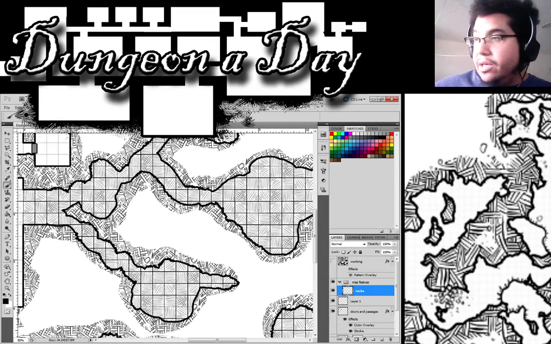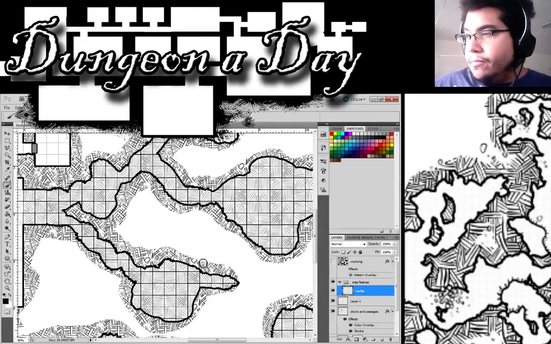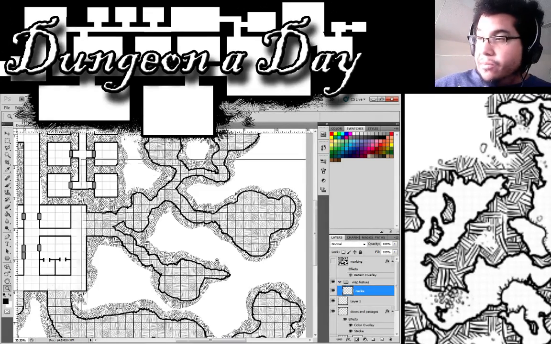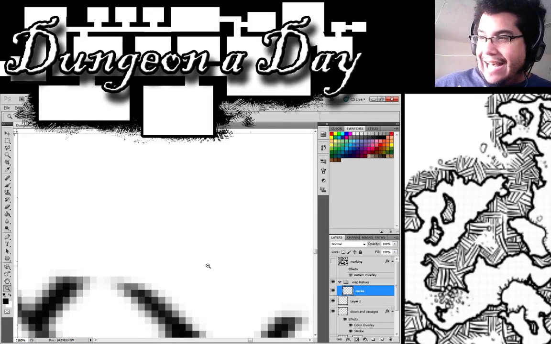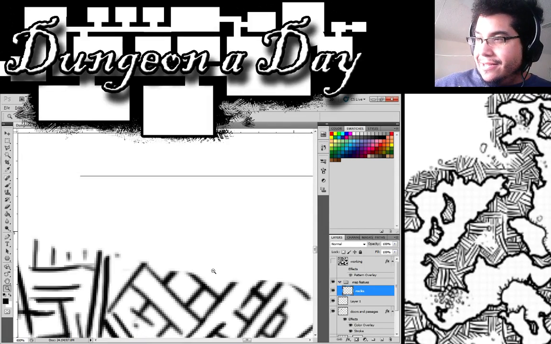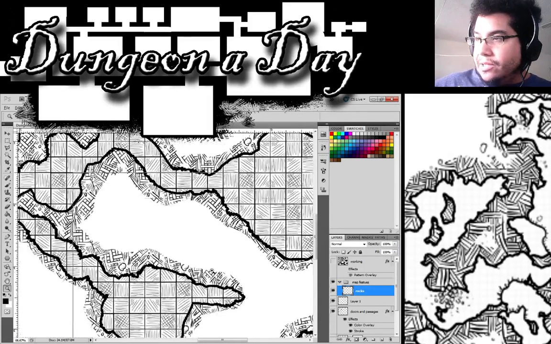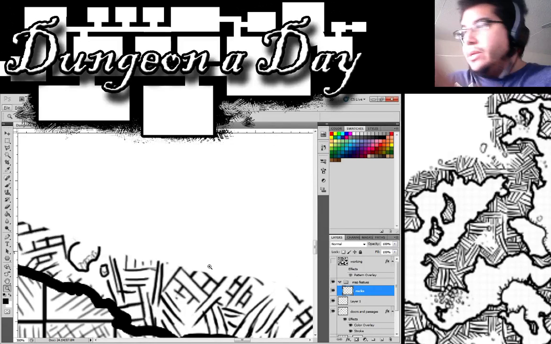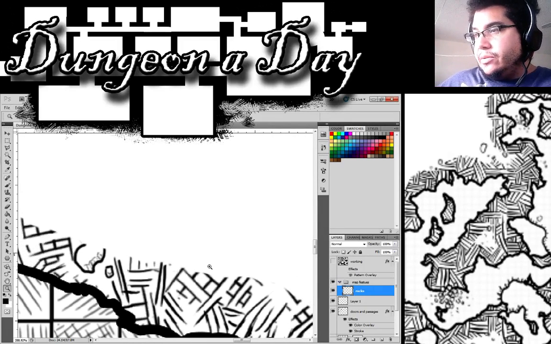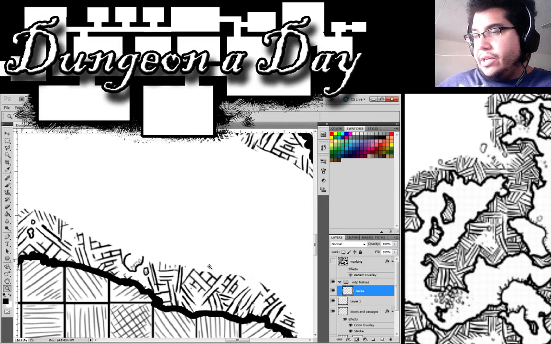Zoom in a little bit. The brush is enormous. Now, the great part of this is that I can zoom in more. Too much. Come on, zoom. You know what? Don't I have a zoom feature on this thing? Yes, I do. Should just be controlling it like that.